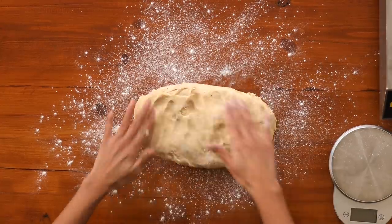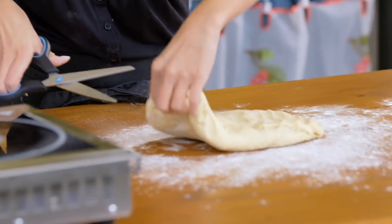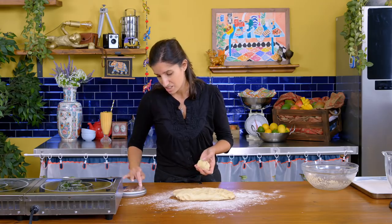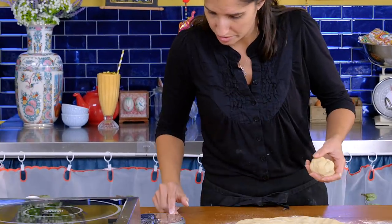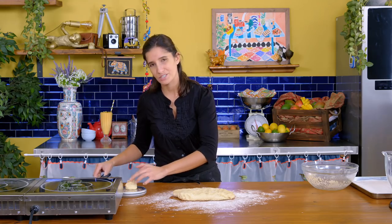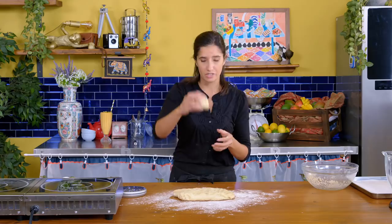What I wanna do is measure it into 70 gram balls, get some dough. And I like to use scissors because that way it doesn't really pull the dough. Just easier to use scissors. Double-edged sword, right? Double-edged sword. Hey, 64 on my first one. A couple grams here and there, not such a big deal. And there we go, I've got a nice dough ball here.